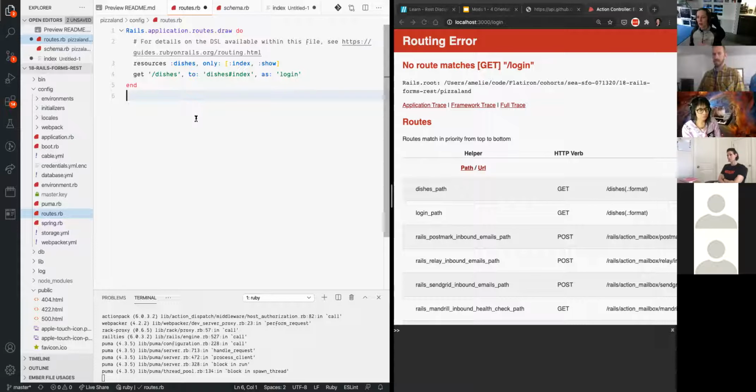Don't create a whole bunch of routes that you're not going to use. Obviously if you know you're going to need them all, have them all there, but try to narrow it down to the ones that you're actually going to use. The index and the show, those are the actions, right?